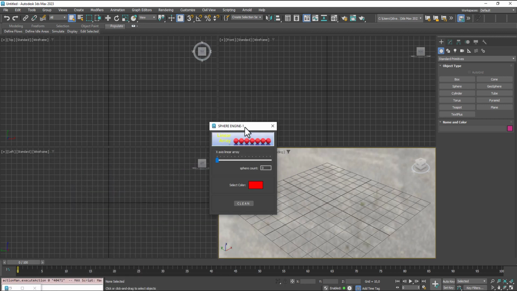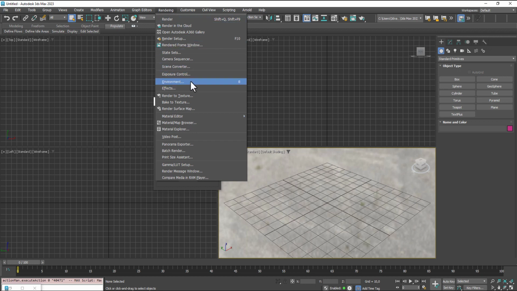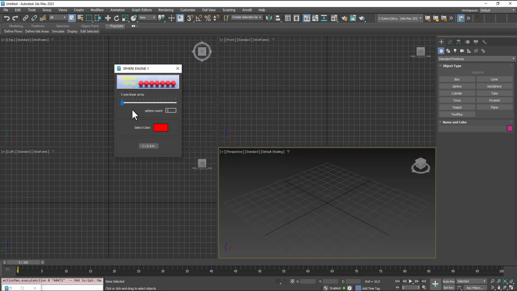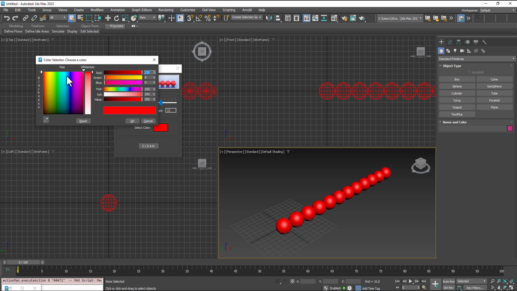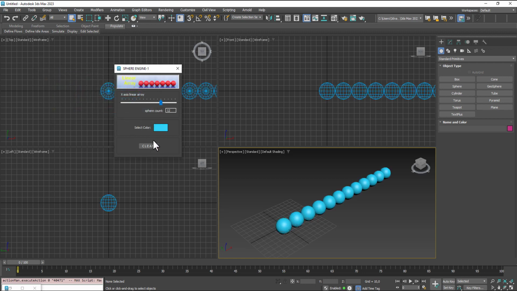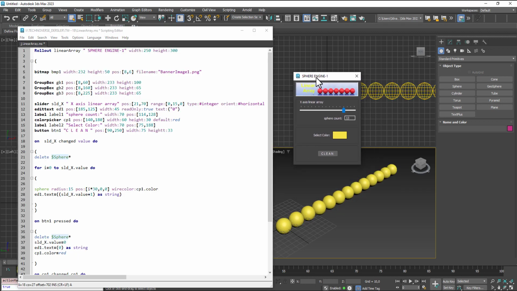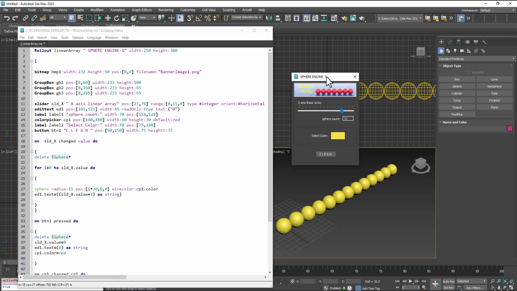And we can clear, and we can run our tool. As you see, perfect. We can change color and we can reset and we can edit. Code is running perfectly. Thanks for watching and see you in another project.